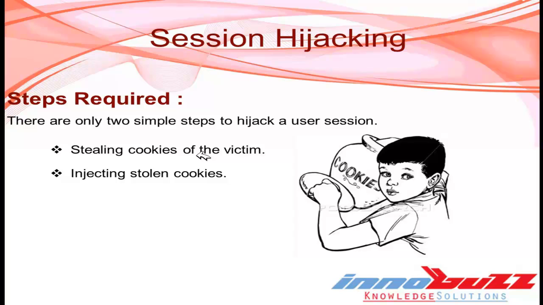Steps required. There are only two simple steps to hijack a user session. First, stealing cookies of the victim. In the first step, we deploy some procedures and techniques to steal or copy valid cookies from the victim's machine in a plain text or sometimes even in some predefined required format. Second, injecting stolen cookies. The second step consists of injecting the stolen cookies in the attacker browser.